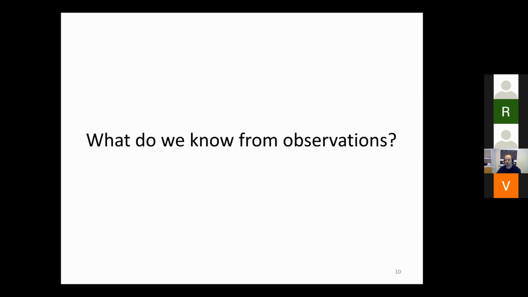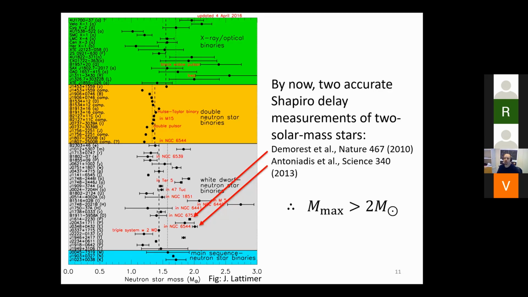Now, to get here, we of course have to say also something about what we know from observations. What are the robust data points that we can use to really constrain this equation of state? Here the most fundamental quantity on which we have the most information available are the masses of neutron stars. And a particularly important data point is the mass of the most massive neutron star for which we have a precise mass determination. And at the moment, roughly speaking, this value is somewhere around 2 solar masses.